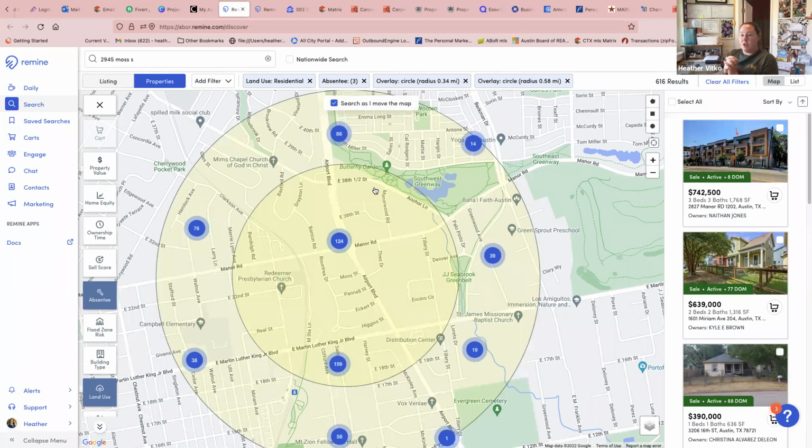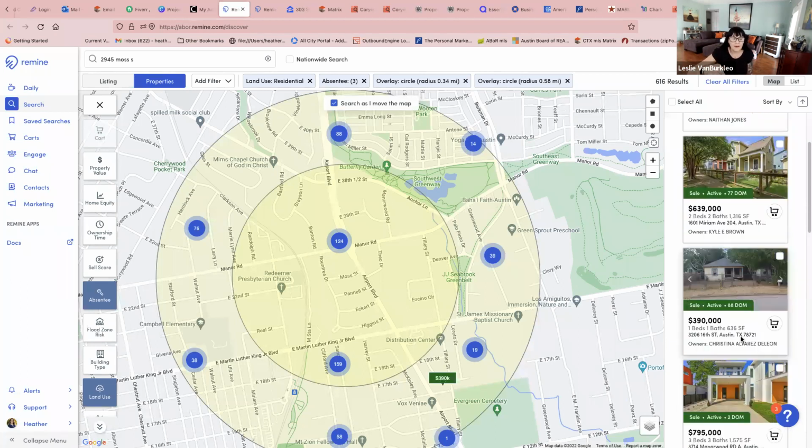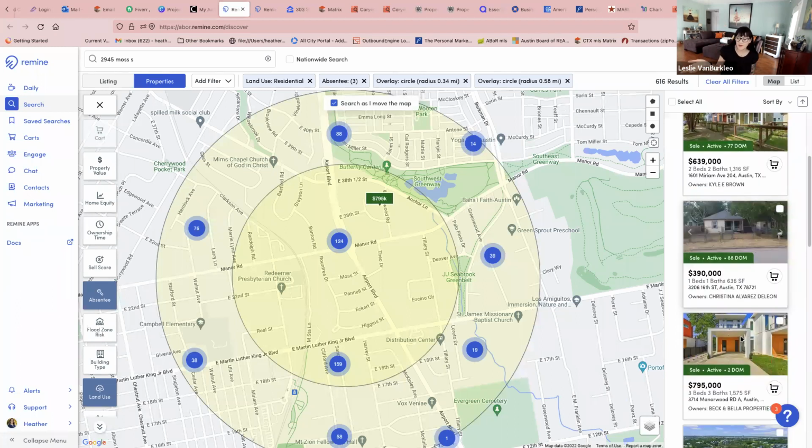So this is good because these are all renters and they're all really close to where this is. Theoretically, they're probably renting properties close to that price range. Just looking at that list on the right, the third property down at 390 is probably a lower one. But like you said, if we organize some stuff on the spreadsheet, that's where we're going to eliminate some of those.